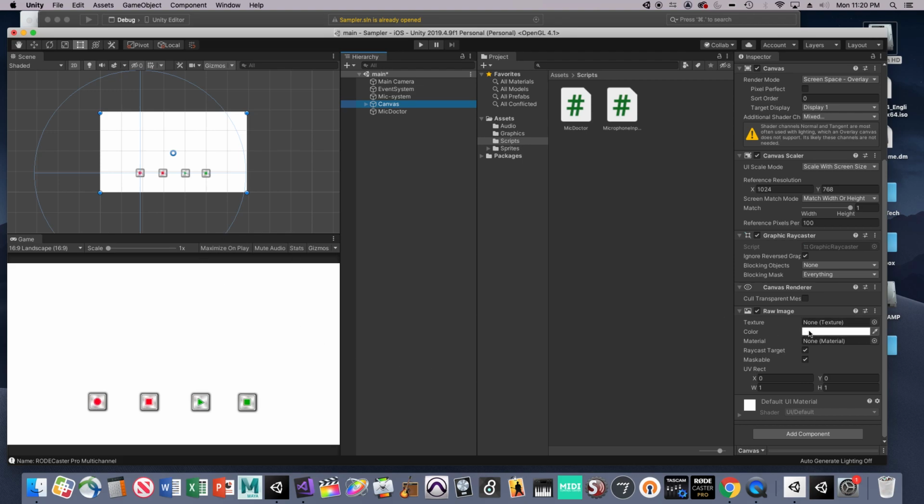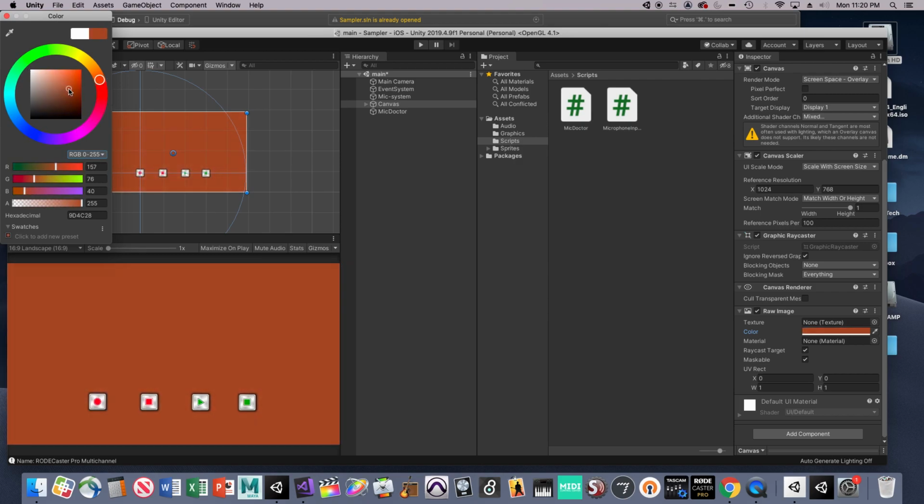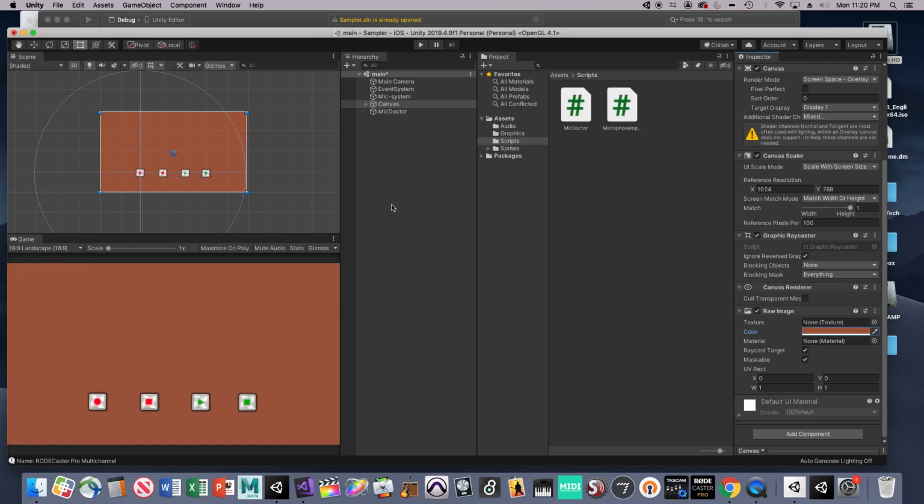I've just left it white at this stage, but we could change it to any kind of neutral color. It's whatever you want to do. Or that will also tint a background image as well. But yeah, you drag your texture file in there.